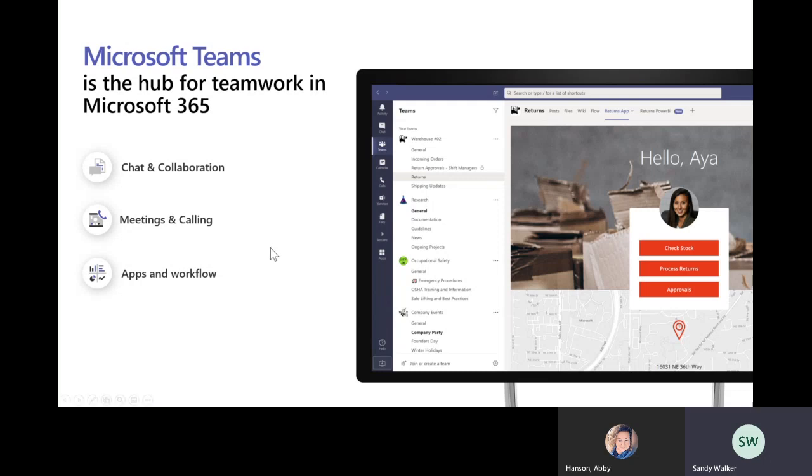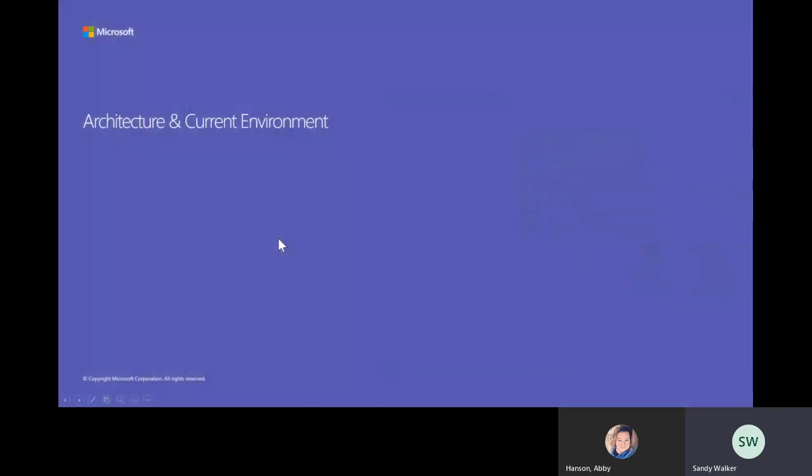So that's a quick reminder of why we're here around all things Microsoft Teams. Okay, but let's get back to the conversation we're having with your customer around where they want to go. The idea from today is, what conversation can you have and what do you need to do to drive the customer in the right direction to make sure they're not only going to buy Teams, but then implement Teams, or you can deploy and implement Teams on their behalf. So let's get started with the first section, which is architecture and the current environment.